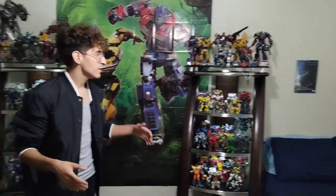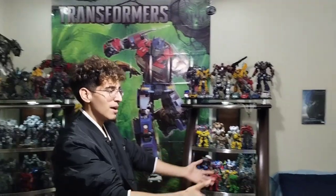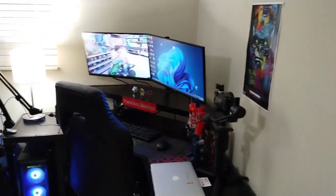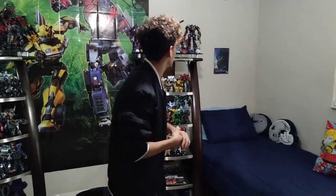But overall, just one last look around the whole studio. It looks amazing, doesn't it? You got the whole stands, everything. You got the big old poster. You got the bed. You got the whole computer going on behind you. You got the closet and all that good stuff. And then over here, you got the TV. But man, I'm really happy with this, and I really hope you guys are too.